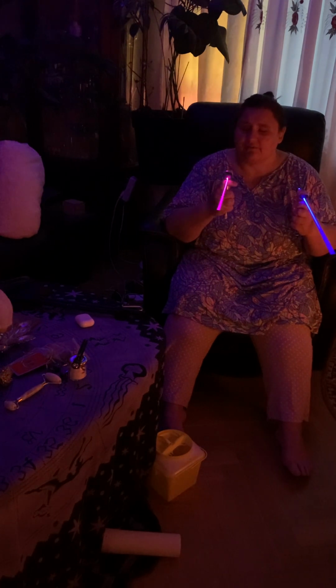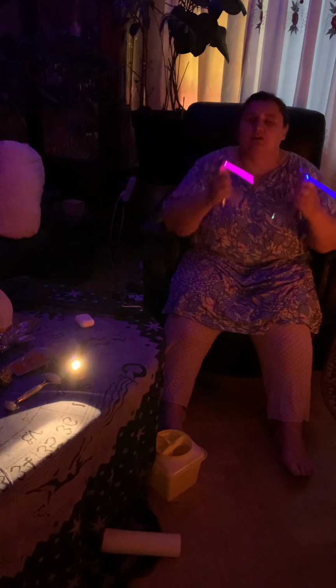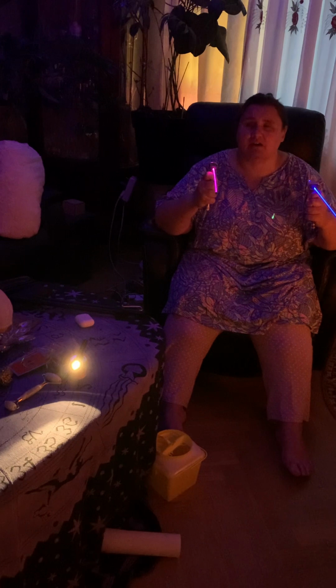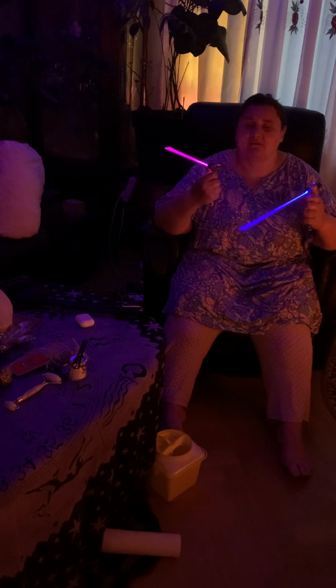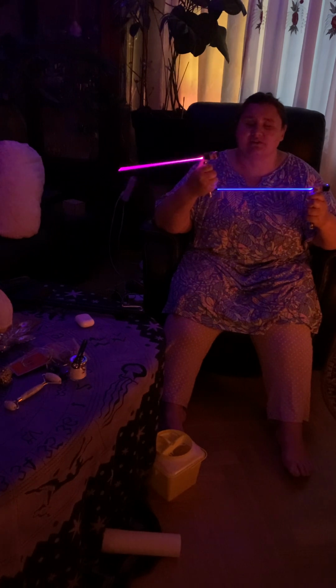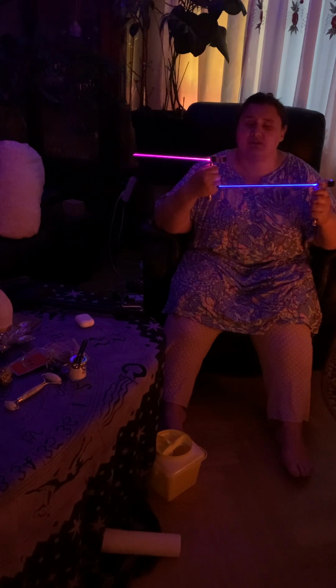So when a spirit communicates with you, what is important is that you relax your hands, and if you're sitting or standing, try to hold one rod a little bit higher than the other one, because when they communicate, they can clash together. So now it's me moving the rods with my hands. I just want to feel how the area is. Okay, so now that I know, let's see if there is any spirit that would like to communicate.